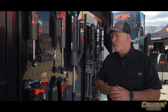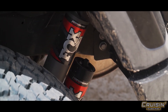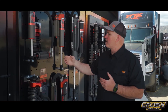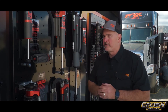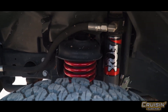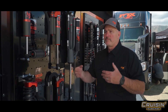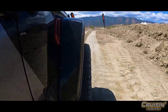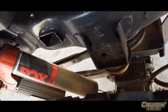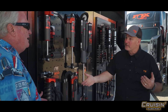Then you've got the Fox Academy. When you add something like the adjustability with our clickers, you also need to educate people. How do you adjust for an expansion joint on a freeway versus bumps off-road, or the vehicle leaning side to side? Those are different things and you need to adjust differently for each. We've created Fox Academy to walk folks through all of those needs.